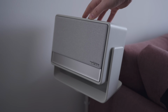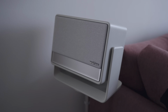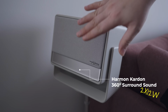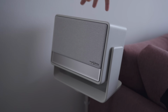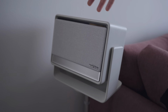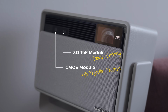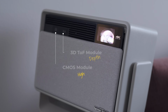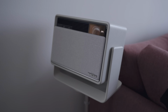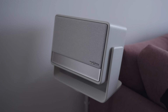So on the front of the projector, we've got this Harman Kardon branding on this fabric material, and that's because of the two 12-watt speakers inside the actual projector. And what this material actually does is it makes the projector look nice, fit in, a lot more modern, but also it protects the actual projector lens and the sensors from any accidental damage when it's not being used, and also any dust. So whenever you turn the projector on, it will slide down, and when you turn the projector off, you don't want to use it, it will slide up to make sure the lens and the sensors are protected.